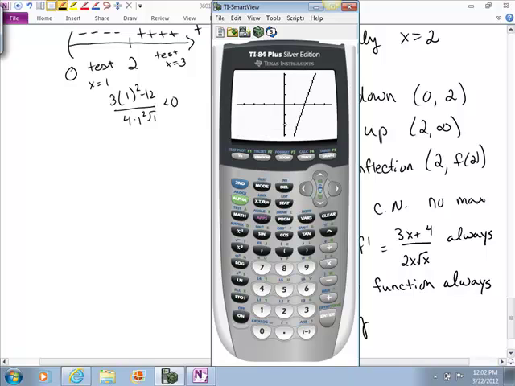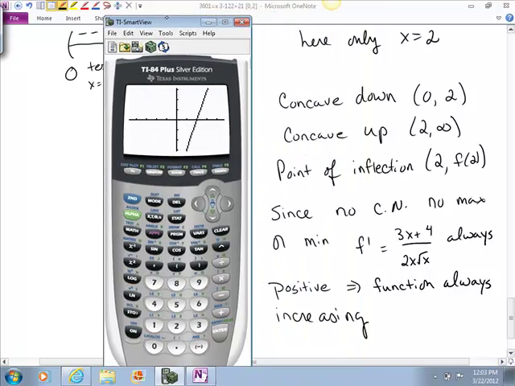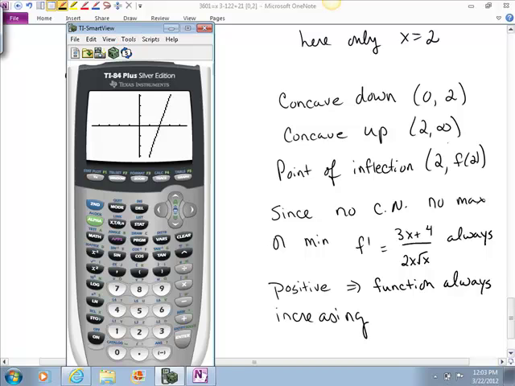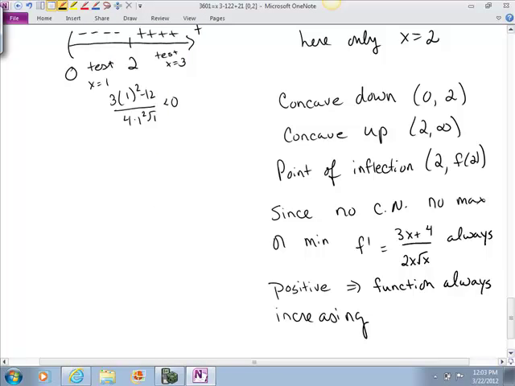You might actually even be able to see the change in concavity happening at 2, which appears to be 0 as well. Let's see if we put 2 in here. Yeah, you get a 0. And you can kind of see how it's concave down. It's not always very obvious on these, but you can see that it's always increasing.